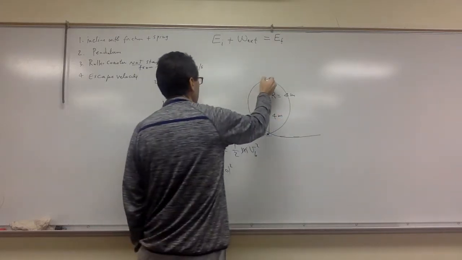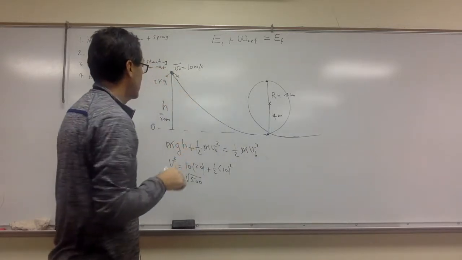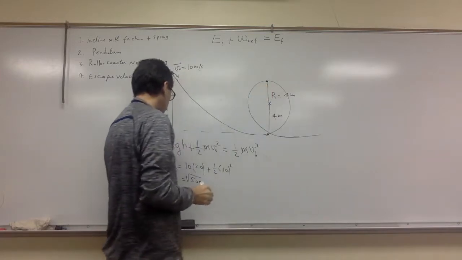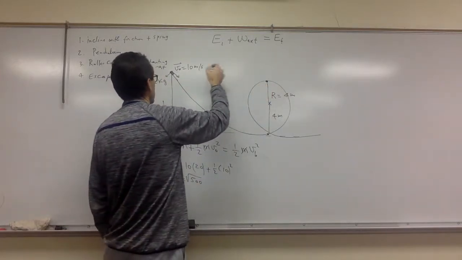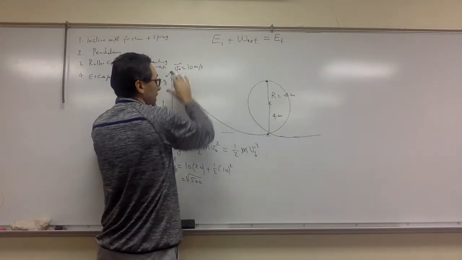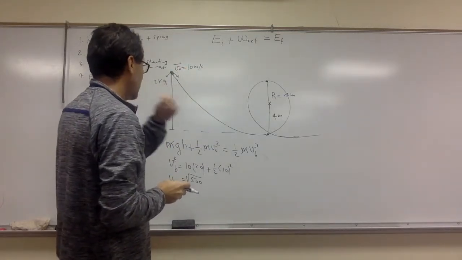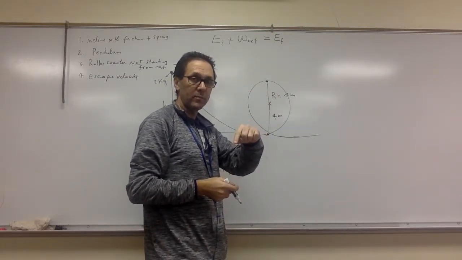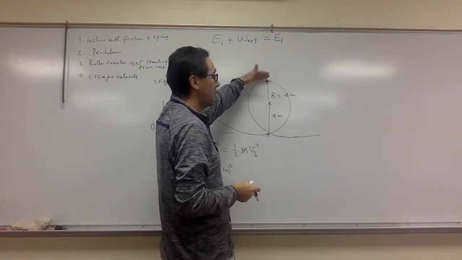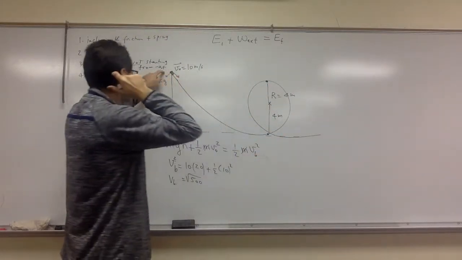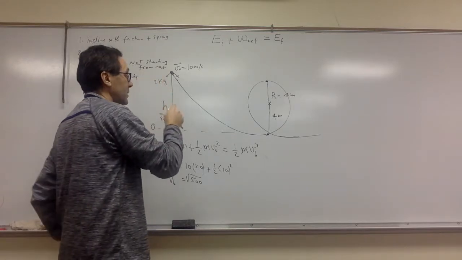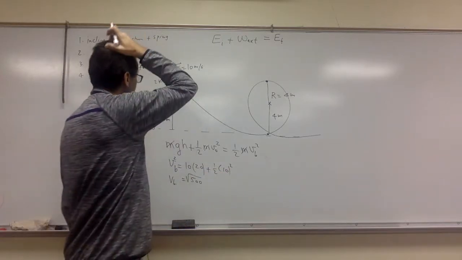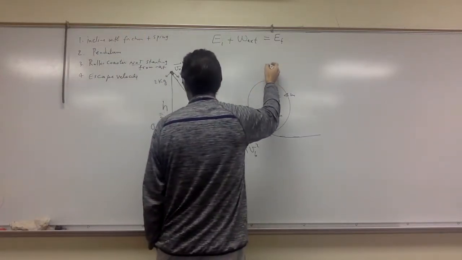Now I want to figure out how fast I'm going at the top. Same concept. The only difference is that at the top I do have some gravitational potential energy. I can do this two ways: I can consider the lowest point as my initial condition and the top as my final, or I can just start from the top here. It doesn't really matter. Keep in mind that the sum of the energies throughout this whole path stays the same. So let's do it here.